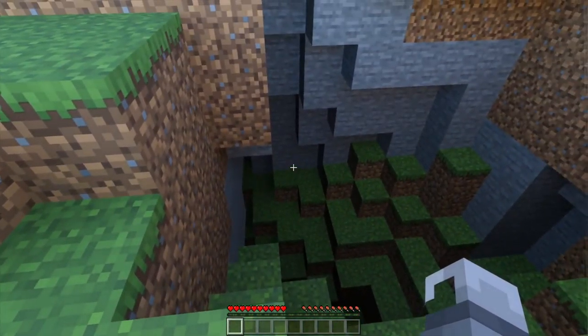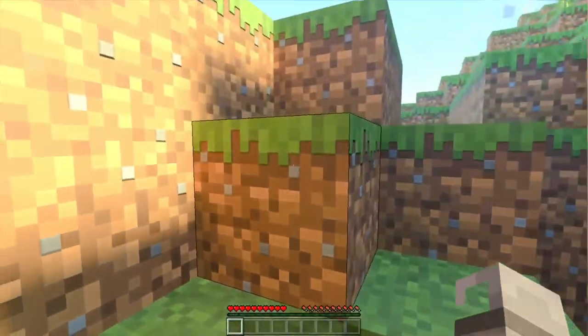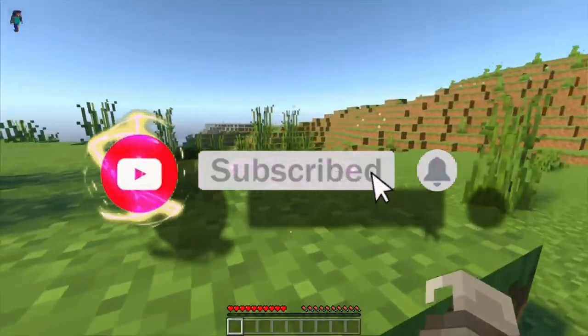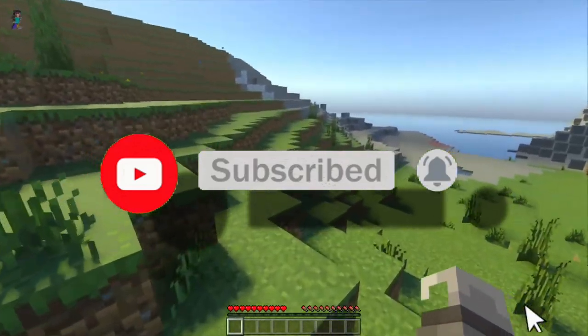Okay, what we got down here? So I got a little bit of light down into this cave here. I would venture in, but it's freaking dark inside there. Nope. And oh, freaking hell, man! Get up!